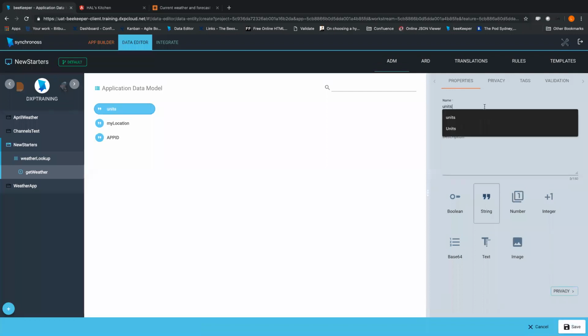Units is basically the choice between receiving results in imperial format or in metric format. So the weather results, which will be returned eventually, will either be in metric or imperial. Okay, units will be, of course, a string.